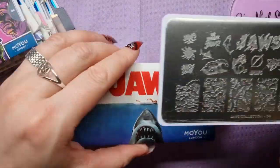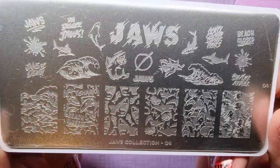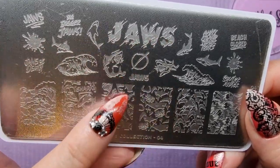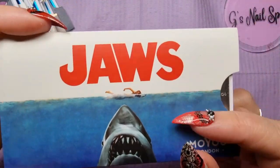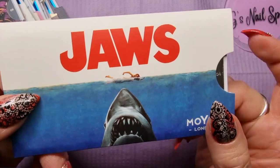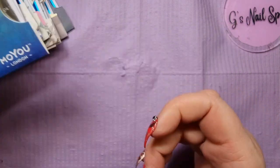I also got another Jewels plate — number four, which I didn't have. It's got some really cool full-cover patterns with sharks — probably good for Shark Week as well, whenever that is. I love this — you could do those over different nails. I'm loving the sharks. I do love anything water-themed, even sharks, even Jaws. When I first watched Jaws as a kid, it scared the living daylights out of me, but it didn't stop me going in the water. I love the seaside.